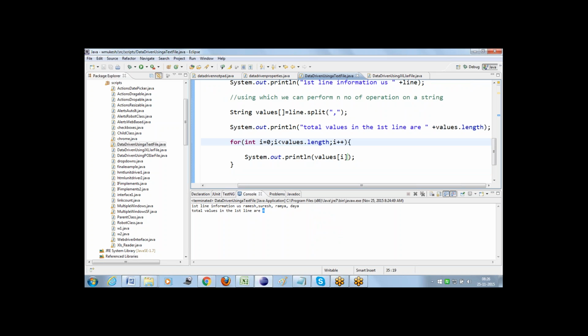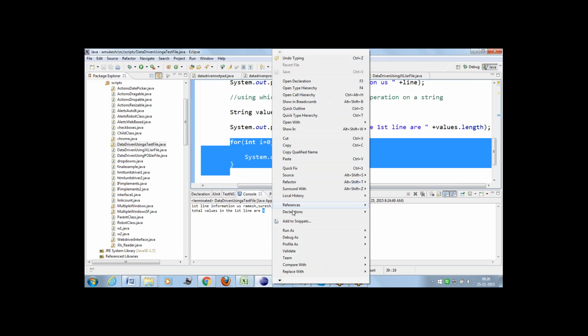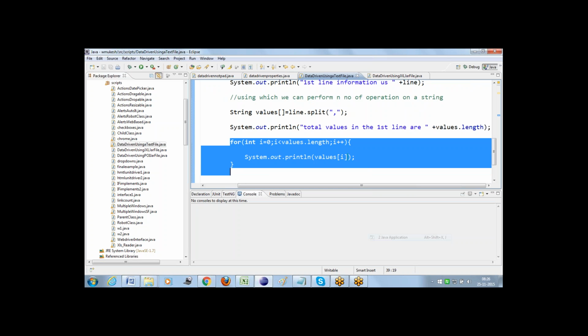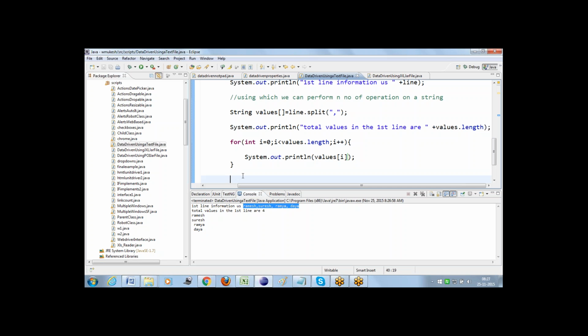This prints the total number of values. Let's run the script and check it out in your application. See here, all the values got printed to the console. Wherever a comma comes into the picture, all the values got printed.